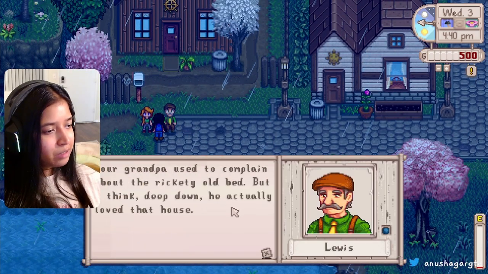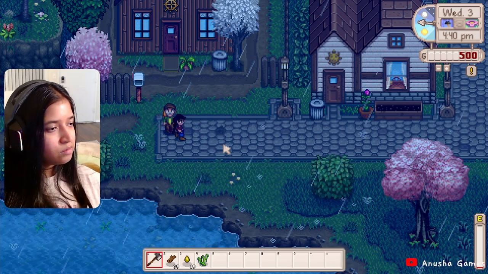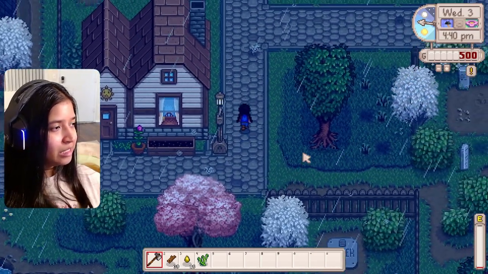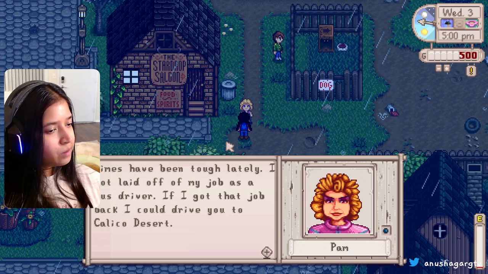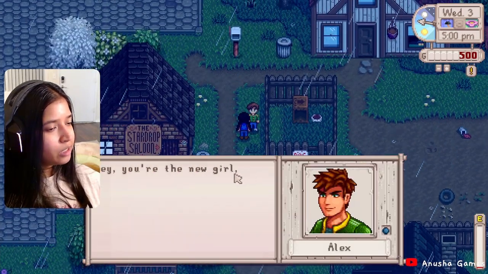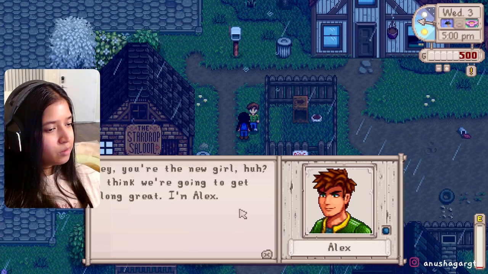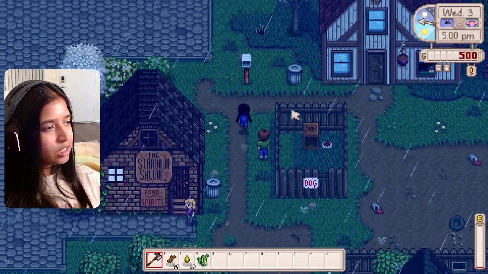Your grandpa used to complain about the rickety old bed, but I think deep down he actually loved that house. Ew, don't tell me about my grandpa's sleeping habits. There's Pam. Times have been tough lately. I got laid off my job as a bus driver. If I got that job back, I could drive you to Calico Desert. Oh, thank you, Pam. I'm sorry about the unemployment. Hey, you're the new girl, huh? I think we're gonna get along great. I'm Alex. I'll see you around. Did he just dismiss me?